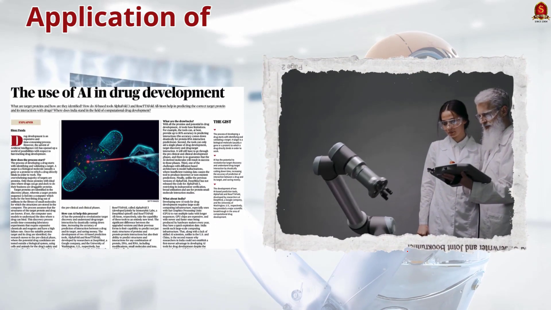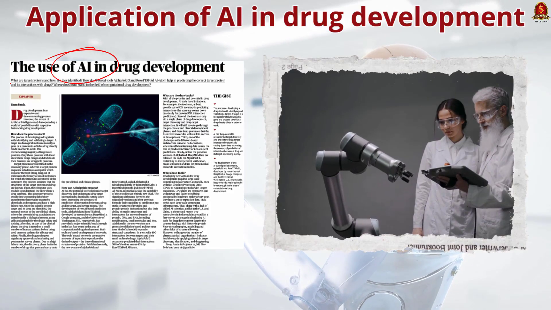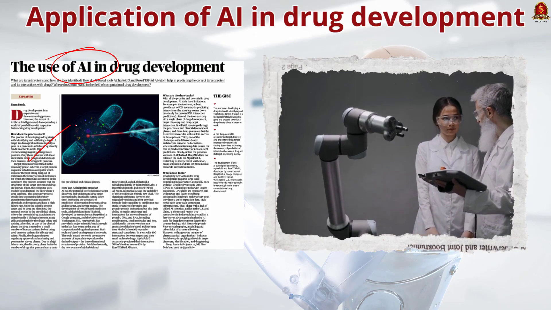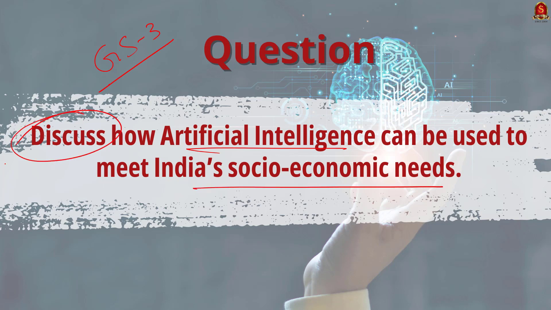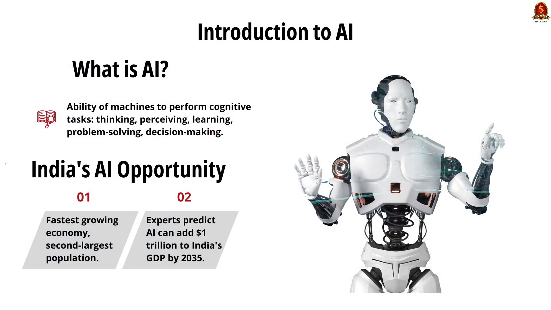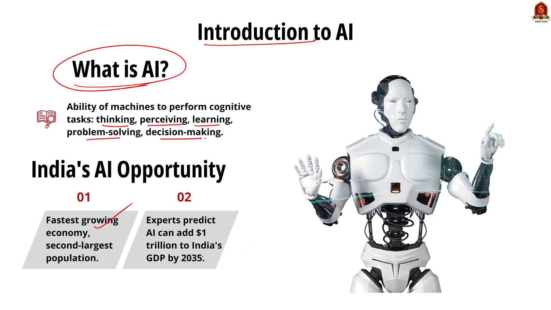This article from the science page stresses on how artificial intelligence can help identify targeted proteins and aid in drug development. This topic comes under GS Paper 3. The question is: discuss how artificial intelligence can be used to meet India's socioeconomic needs. The keyword is 'discuss,' so we have to address the pros and cons of using AI in socioeconomic development and suggest a way forward. In the introduction, briefly introduce AI and its applications. Artificial intelligence refers to the ability of machines to perform cognitive tasks like thinking, perceiving, learning, problem solving and decision making. India, being the fastest growing economy, has a significant stake in this revolution — experts believe AI could add at least a trillion dollars to India's economy by 2035.